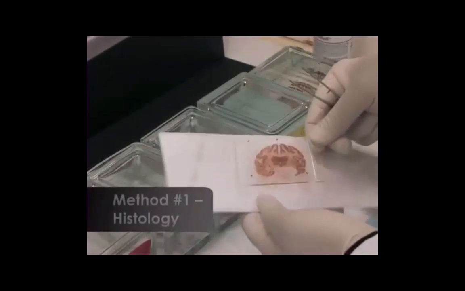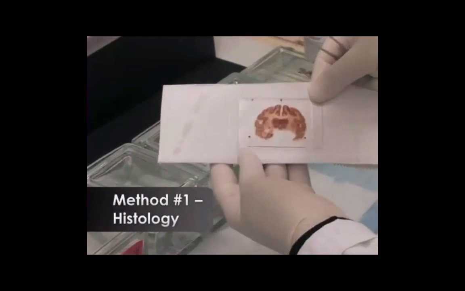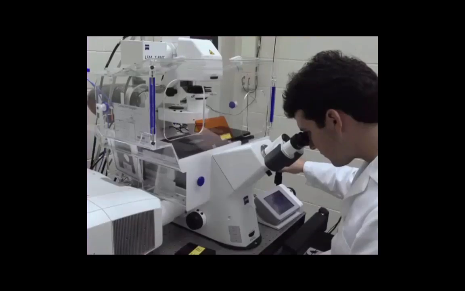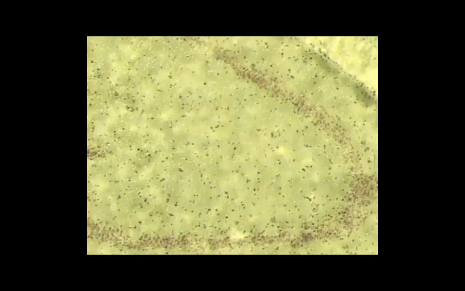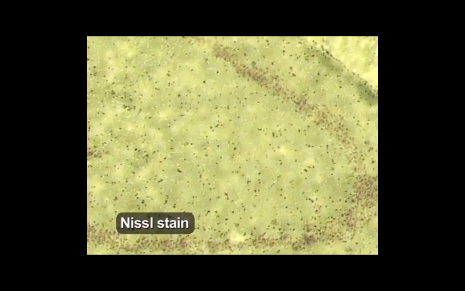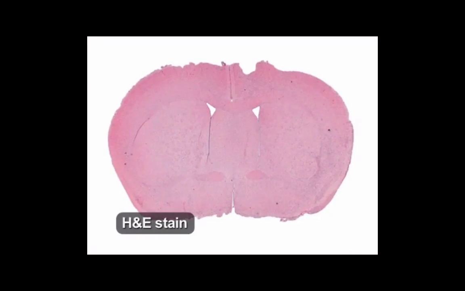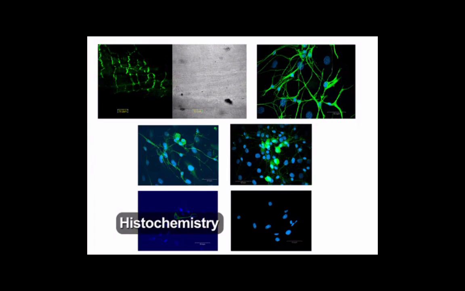First, histology, or the analysis of stained tissue slices, is an essential technique for studying cytoarchitecture. Neuroanatomists have a number of stains at their disposal to visualize specific structures in the nervous system. Histochemistry is a branch of histology based on the localization and identification of chemical components.